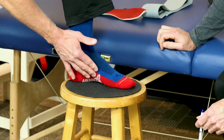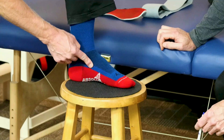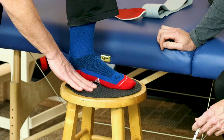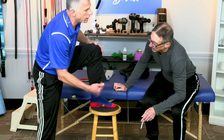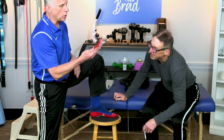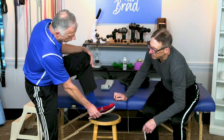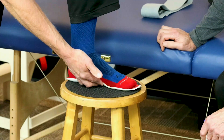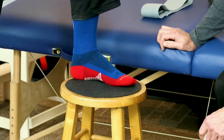Some people's arches are so severe — there's a navicular bone here, and if they're so flattened out that that bone is down on the floor, you're definitely going to need arch supports. And if you're of an older age as well. Now this is not a true arch support, but you put that in there and it will support the arch — that may be what you need. However, for a lot of people we want to avoid this, because we want to strengthen the foot. Arch supports do nothing more than support the foot and weaken the intrinsic small foot muscles as well as the posterior tibialis. They're good and they're bad.